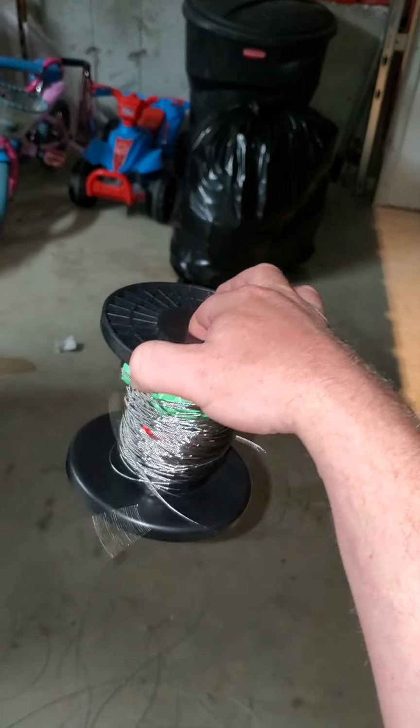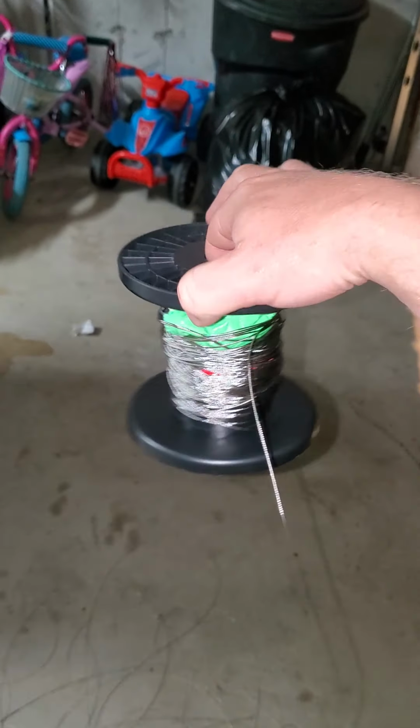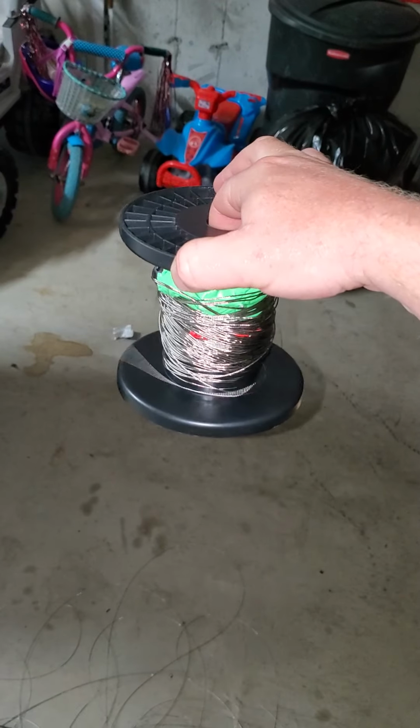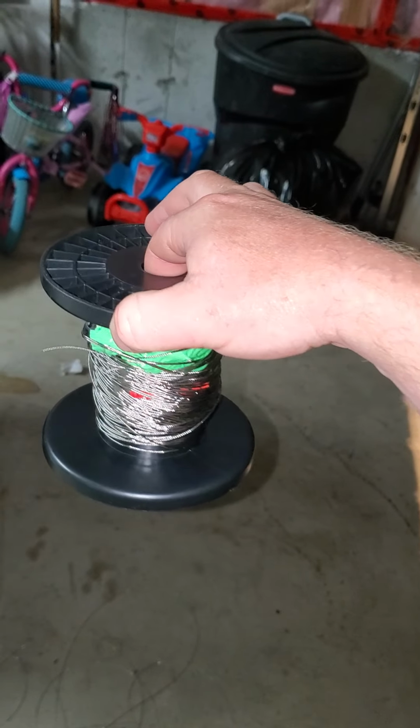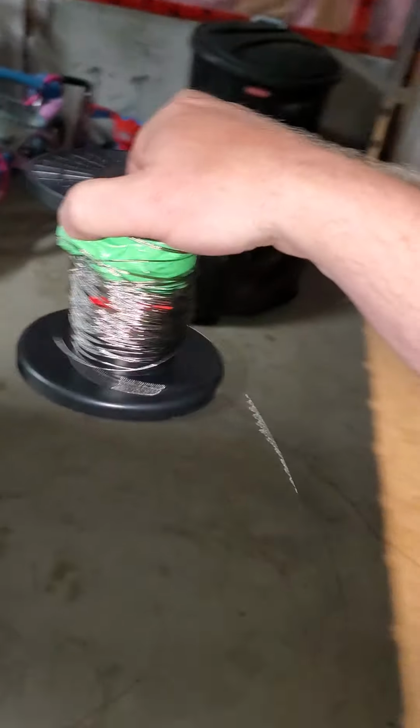If you have a Cannon, it's not going to work for you, because the way the Cannons work with their auto stop is they send out a current. So you need to have the steel cable for the current for it to know for the auto stop.